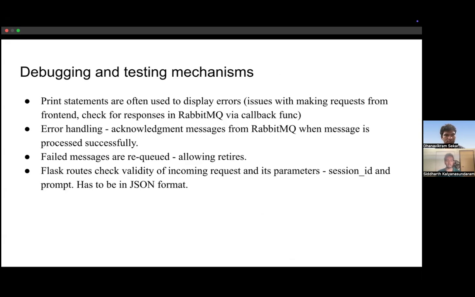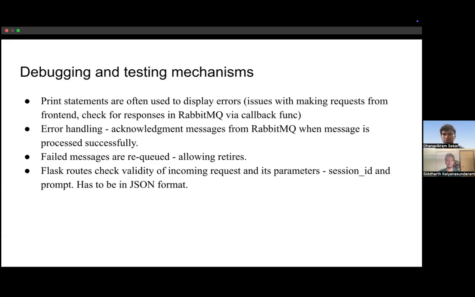We have a couple of error handling cases as well, where the messages that go through RabbitMQ have to be acknowledged first before going further. In case such messages fail, we have a specific retrying mechanism, so that failed messages are requeued into the RabbitMQ message queues.